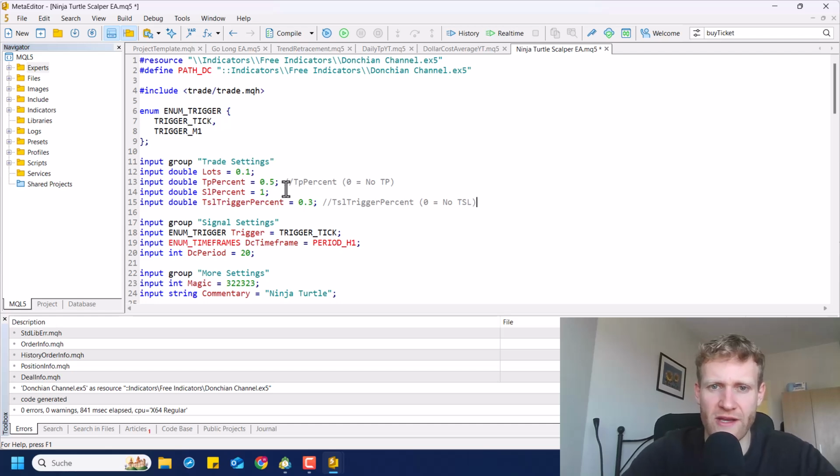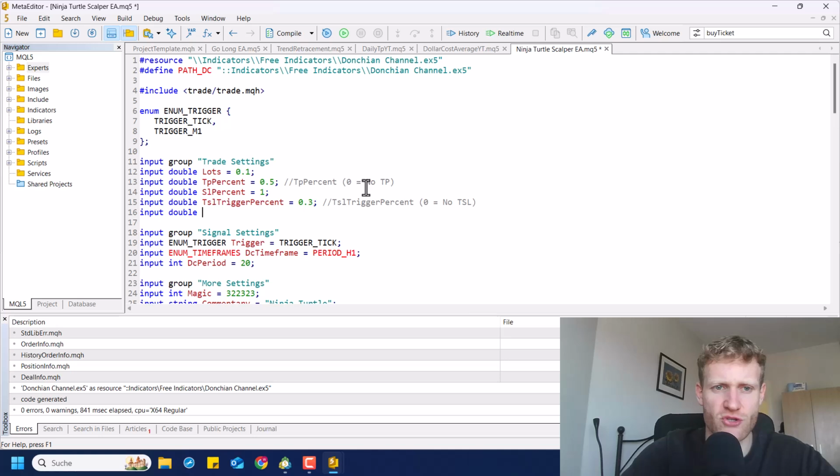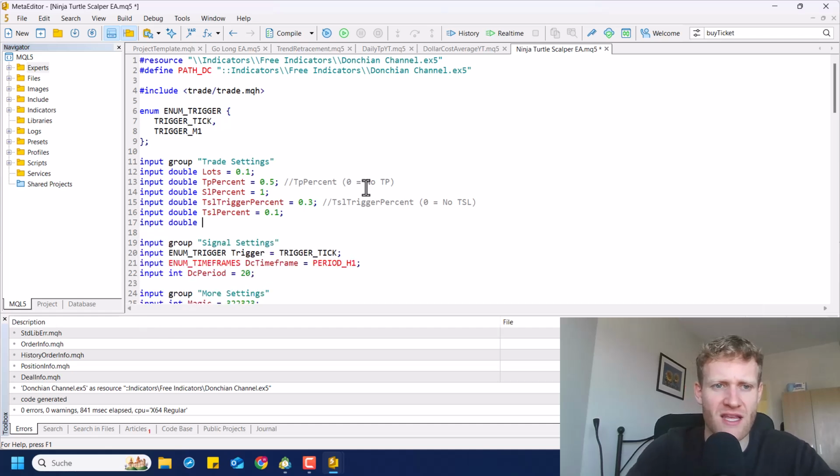So this is also a great option for the user to decide if he wants to use the trailing stop loss or not. And then we have TSL percent, which might be 0.1%, dragged along after the current price.